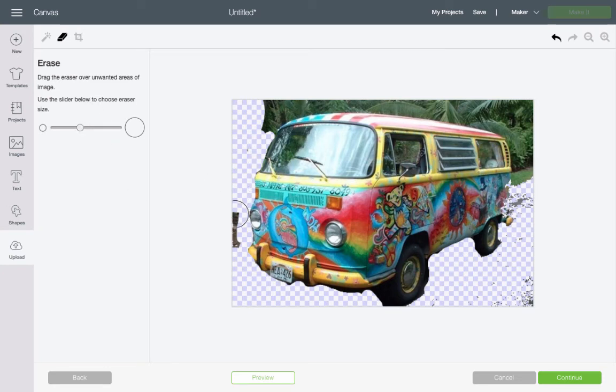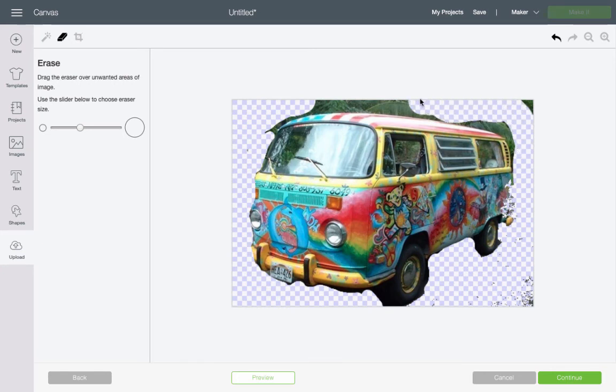And as you can see, it's very wonky, and I'm doing this very poorly, but it gives you an idea of the process and how you'd clean up the background. And then you can create an outline of the image that you want. So this is not going to be perfect. I'm not going to put a lot of time into this image to give you a proper example in this video. But I will be doing another video that shows a better way to work with a JPEG photo.